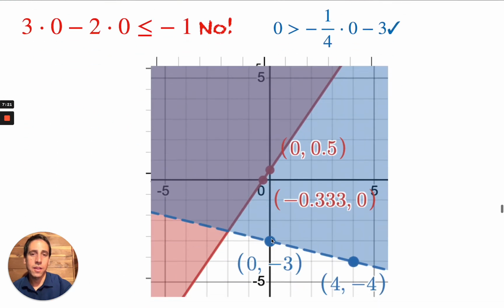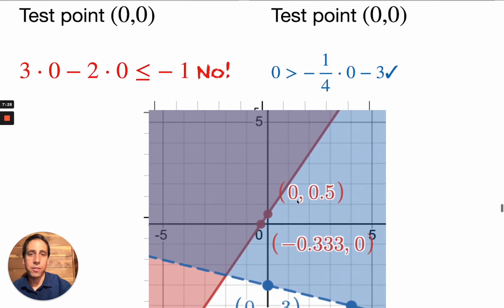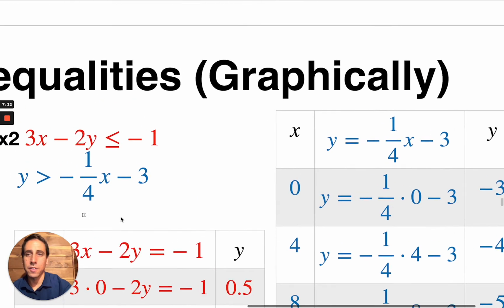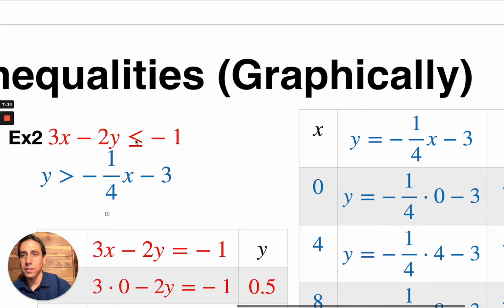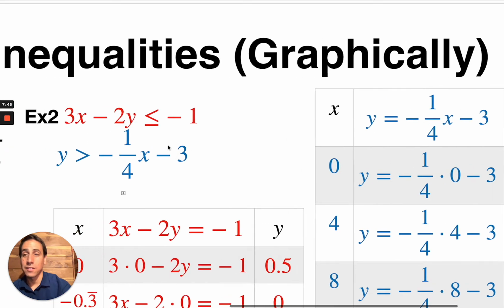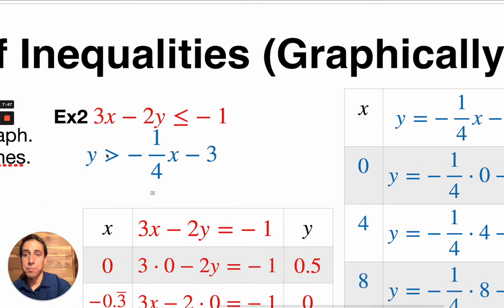You can see there they are. You can't see the other one because I zoomed in a bit too much. But there are all the points, and they're graphed, and I can connect them with a solid line or a dotted line depending on the symbols. The red line gets a solid line because of this symbol, and the blue line gets a dotted line because it's this symbol. The boundary is actually not included. Like 0, -3 does not satisfy this inequality because -3 is not greater than -3.